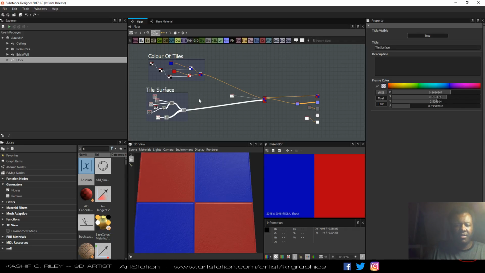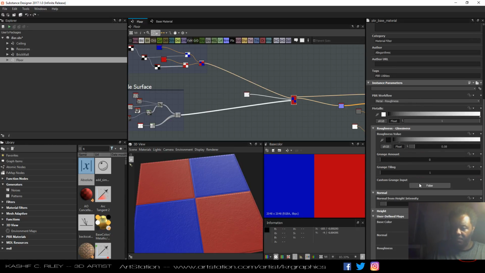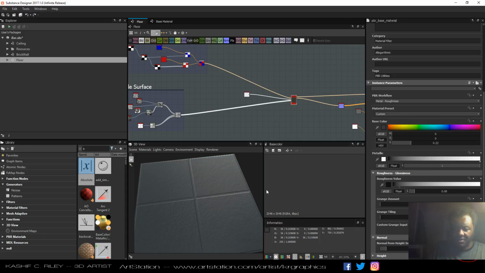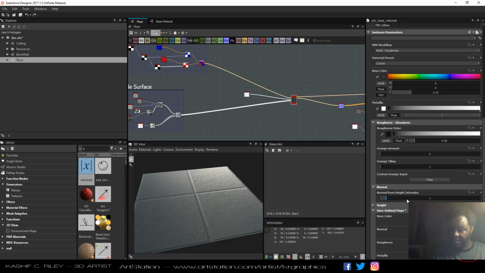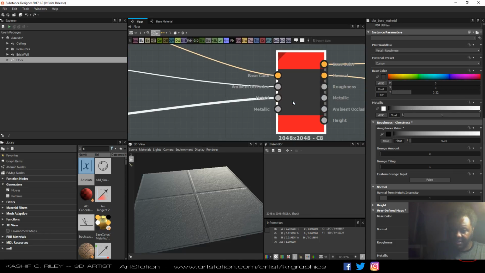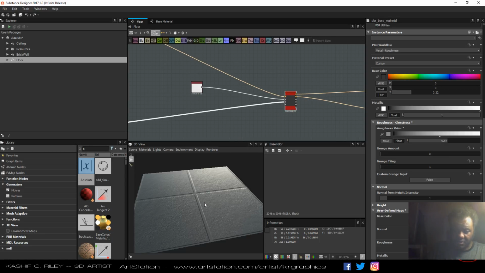So I'm kind of playing around with the surfacing and getting an idea of what I want. In fact, I'm going to turn off the base color for a second, so I can focus on the tile detail itself. And a reference value, I'll make it a little stronger, so that I can actually look at the detail. Hold on a second. I don't know why it's not showing material. There we go.